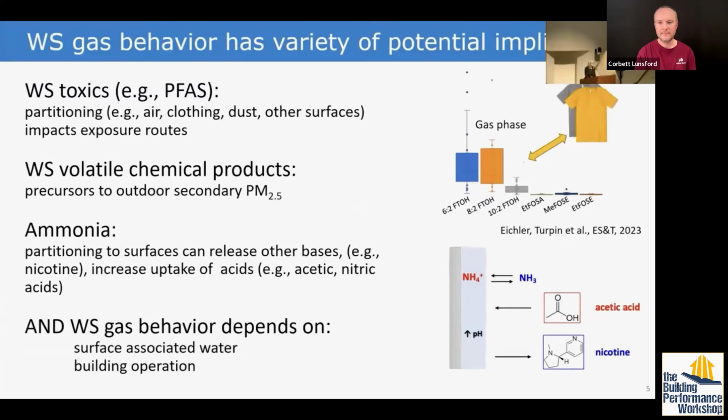The behavior of water soluble gases has a wide variety of implications. So here are a few of them. Some water soluble gases are toxic, like some PFAS compounds, for example, and their chemistry, their partitioning, their fate are important to understand because of their impact on exposure. And this probably includes not only inhalation exposure, but also dermal exposure. This is illustrated in this figure here, which shows the gas phase concentrations of neutral PFAS in 10 or 11 homes in North Carolina. And this is Clara Eichler's work, and she measures the partitioning of those gas phase compounds to clothing.